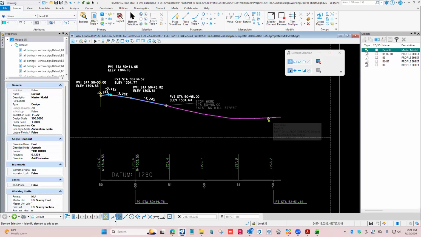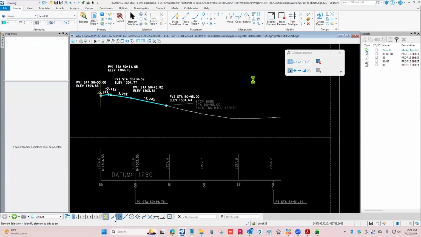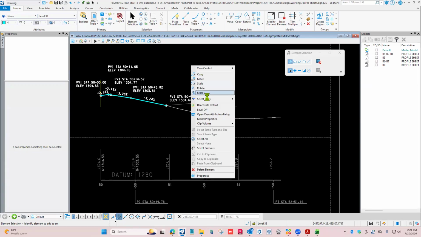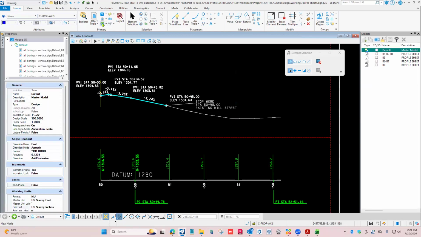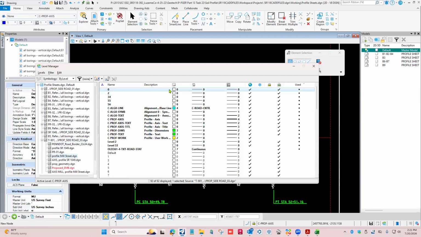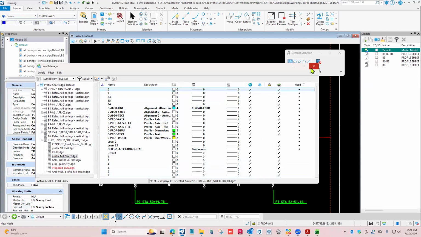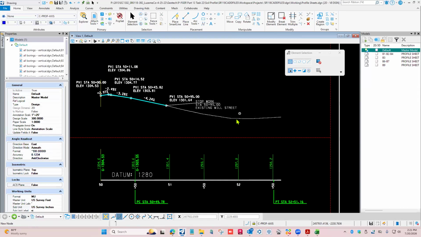See, it's a different drawing. And then when we come back to us, we'll find that profile. Now we did 1049, but there's also profile Mill Street 0. So, there we go. We forgot to change that.